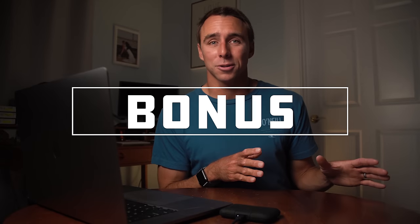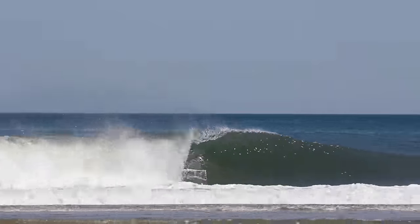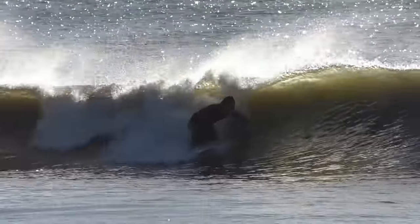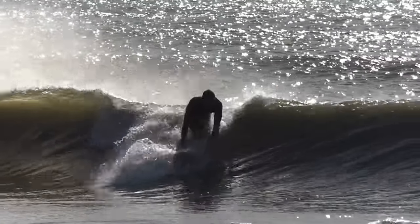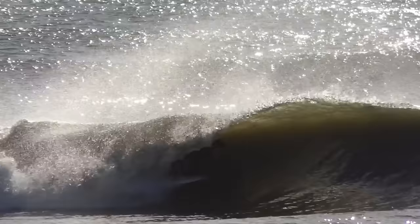There's really no other scenario — when it's that small, that's what you have to do to get barreled. It's not technical; there's no air dropping into things, it just is what it is. But there are ways to get into even smaller barrels than the ones I've shown you, and I would say the next step from frontside and backside would be kneeboarding. When you're kneeboarding you can get much lower and fit into the tiniest of tubes. It's all about that vision — it doesn't matter how you get it, just all about getting it. On my knees I'm able to drop down ridiculously low, lower than I could if I was standing up, and I'm getting the full barrel vision. What more can you ask for from a knee-high wave?